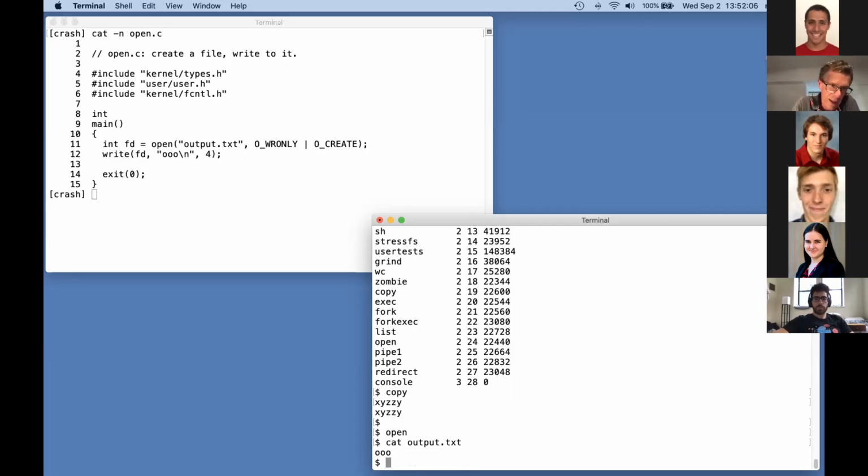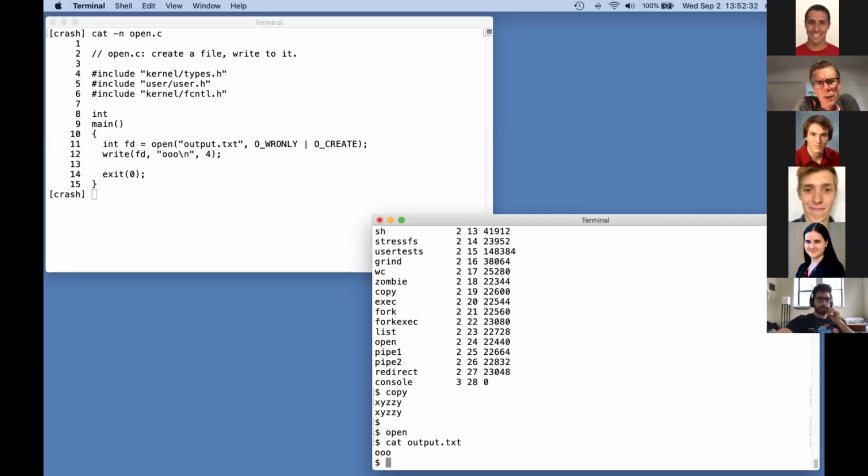So line 11 in the program makes the open system call, gives it a file name, output.txt, and the O underscore stuff in the second argument to open are flags that tell the open system call implementation in the kernel that we'd like to create a file with this name and that we're going to write it. Open returns a newly allocated file descriptor.